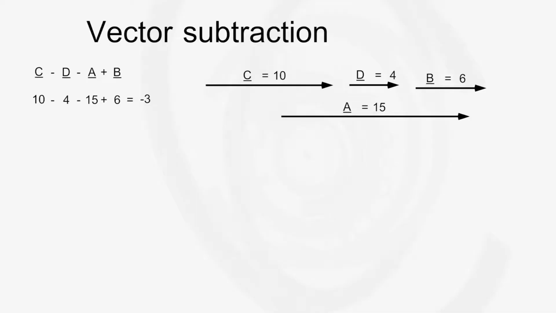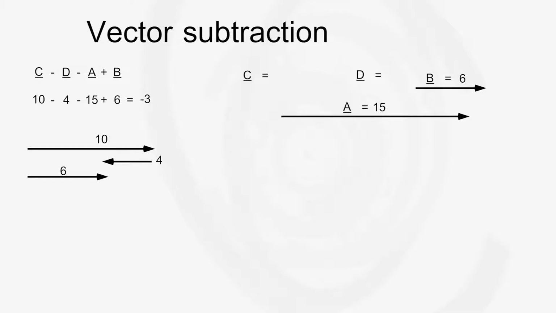Adding or subtracting vectors of the same direction is a simple and direct process. Look how visually we add these four vectors together, and we finally get the final vector of an amplitude of 3.